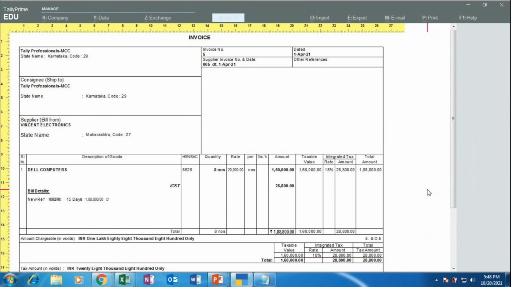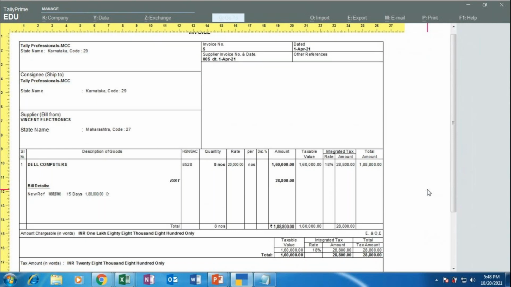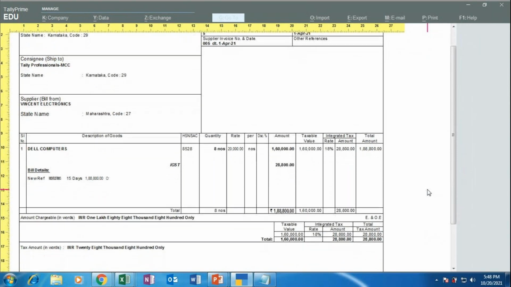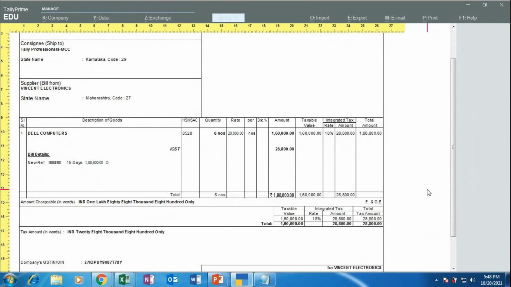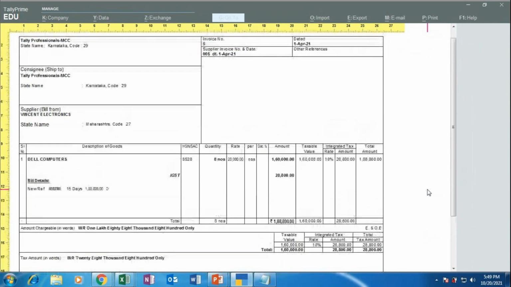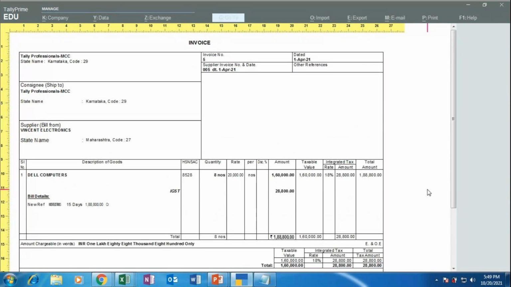This is the purchase invoice which we are seeing. We will also see the sales invoice. So this is how it appears. I hope all of you have got the tax invoice.